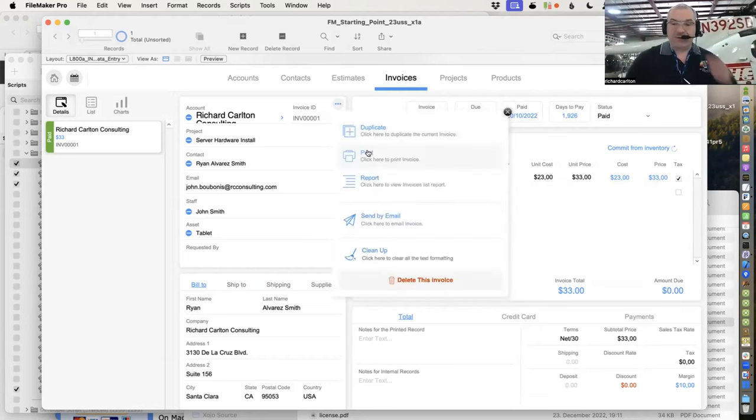Go to layout mode. There you go. Go to the right. Start going to the right. Here, over there, are little nuggets that you can stick on there. Keep going. There it is down there. See the nugget down there? You just grab it, and you drag it onto the layout. Then it becomes active, the little button.